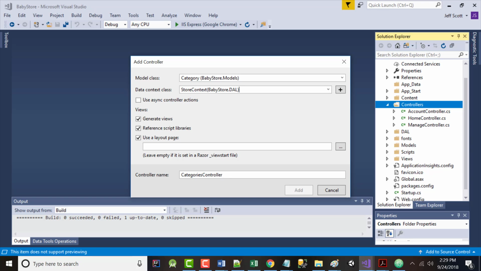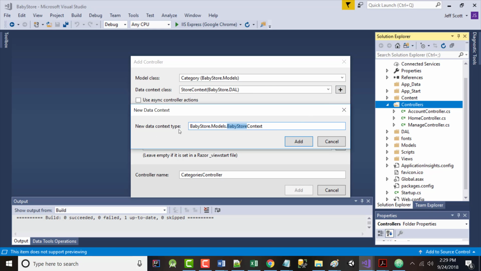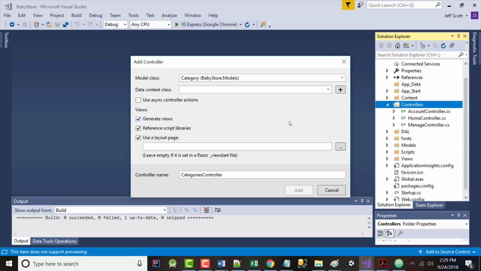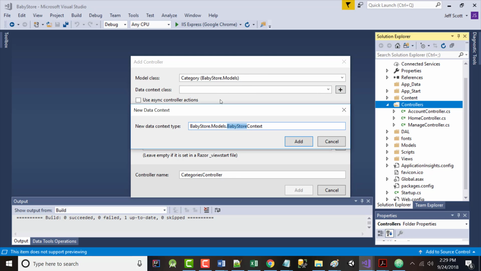All right? Now, I don't know. I'm looking at this, and I'm not feeling good because that's not lit up. So I may have to come in here and either add a new context data type. It's funny because when I did this during the summer, everything worked like a charm. But I'm going to click plus in here anyway, and type it in. What I'd recommend is you don't do that. Watch me do it first, and let's see if it works or not.